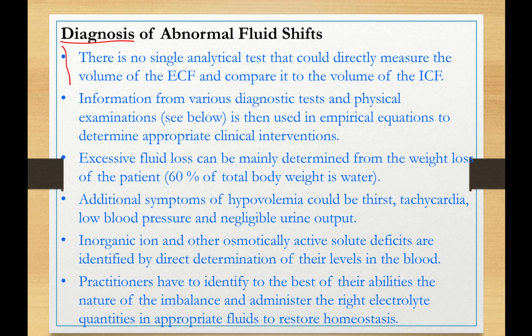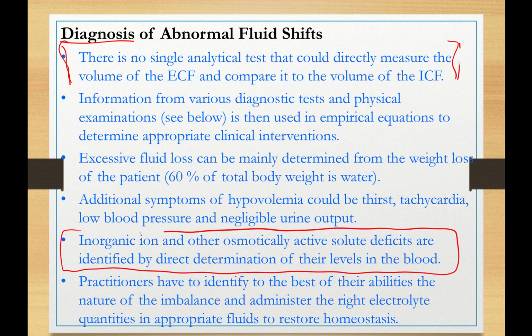Unfortunately for us, there is no single analytical test that could directly measure the volume of the extracellular fluid and compare it to the volume of the intracellular fluid. And this is one of the reasons why electrolyte and fluid imbalance are so complicated to treat sometimes. Now, this is very important here, we can definitely measure the electrolyte concentration extracellularly. So this is one test that is definitely very informative, because you can directly determine the levels of electrolytes in the blood, and you can use it by comparison, of course, to determine whether a patient has a deficit or has an excess of electrolytes.